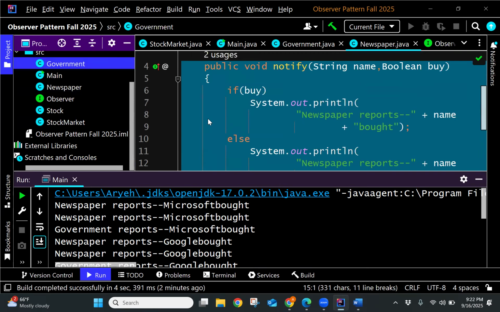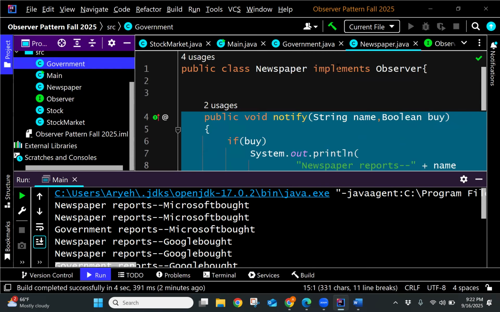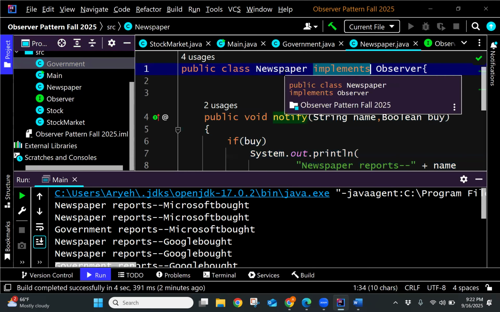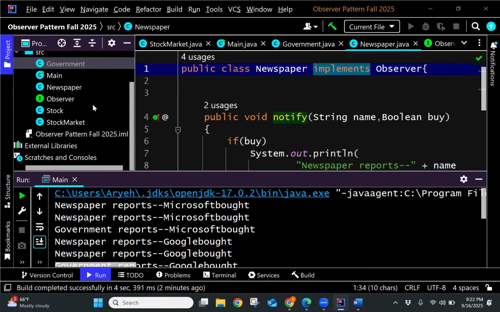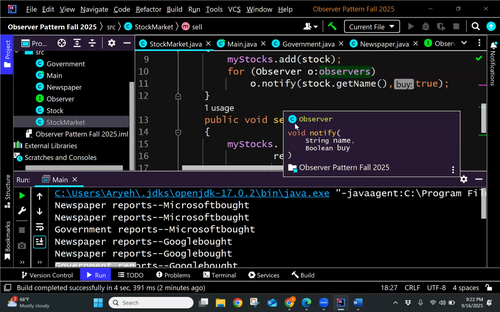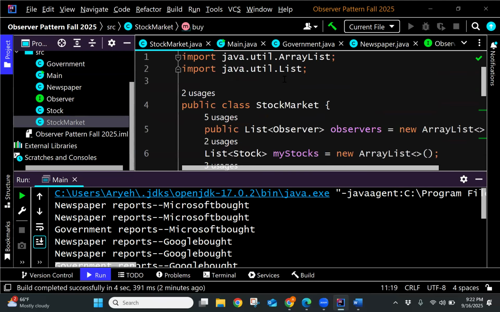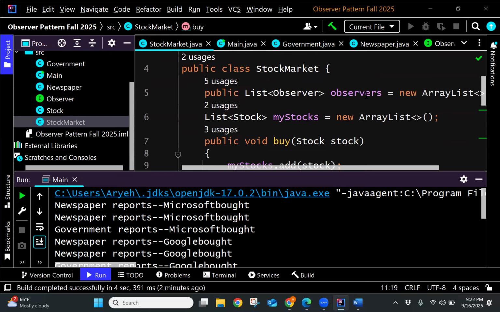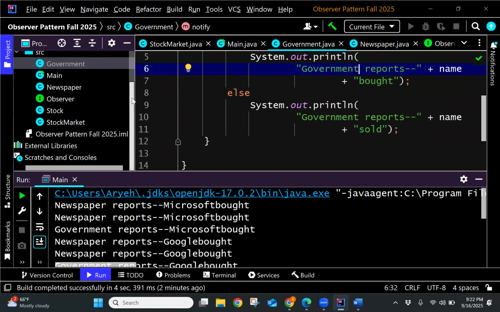Every time we add a new one, we just create a new class, but the actual stock market doesn't need to change. We're just adding a new type of class that implements the interface, and that's all we have to do.